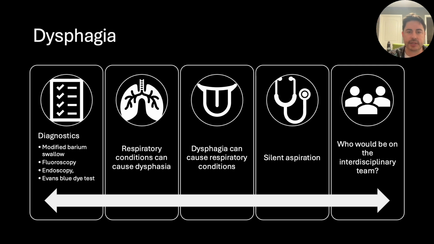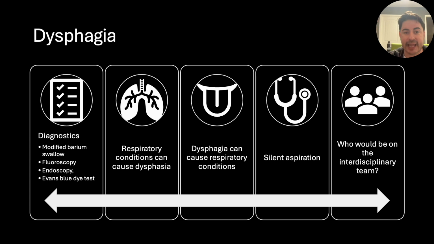Dysphagia. So dysphagia is abnormal swallow that can involve the oral, the pharyngeal, and the esophageal phases. So it's got a number of different points at which dysphagia can be impacted. So a lot of patients that have had a stroke, a CVA or a cerebral vascular accident or a hemorrhage, are going to be at risk for dysphagia and an abnormal swallow, which would put them at risk for aspiration pneumonia as well. So those are your patient populations that are more at risk.